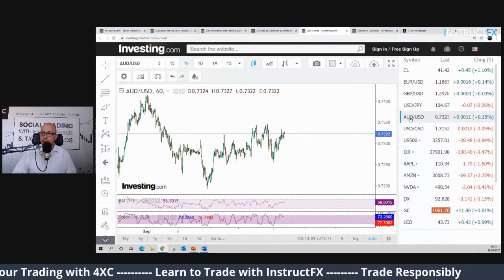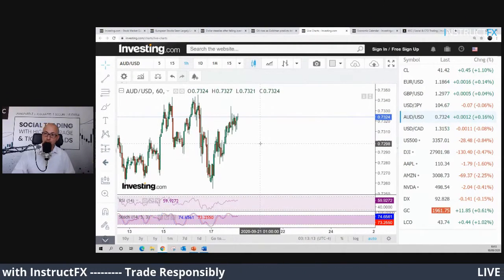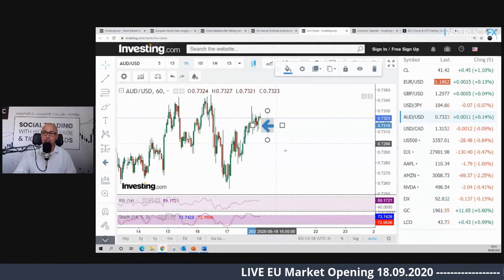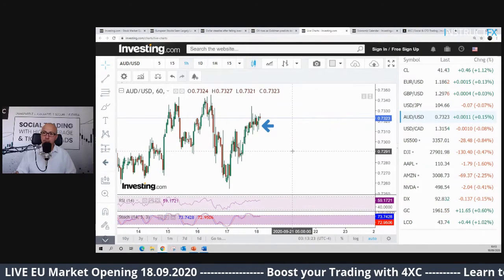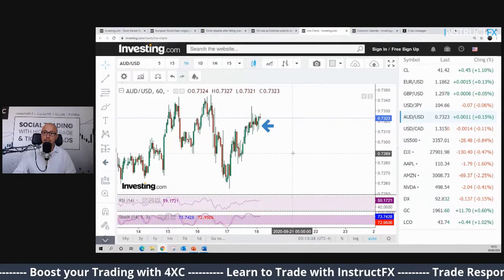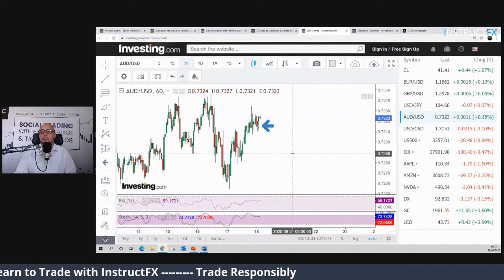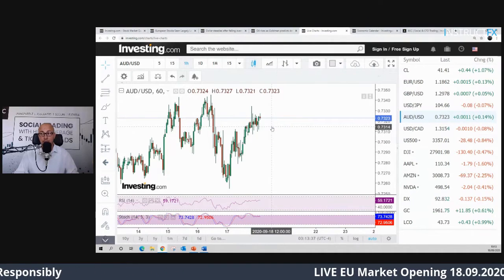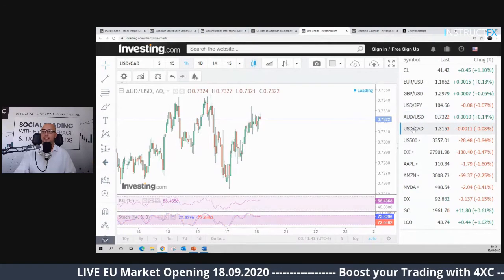Let's have a quick look at the Aussie dollar. Aussie dollar quite steady, but it pushed a bit higher on the Asian session. If you look at the last few candlesticks there, that is the Asian session, guys. And you can see the Aussie dollar not being really determined of pushing higher. We look at the RSI and the stochastic still on an uptrend, still not entering the overbought level. So there might be a bit more to this uptrend movement that we see on the Aussie dollar. But we need the markets to confirm that.